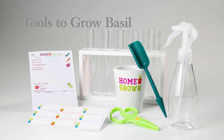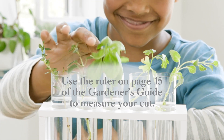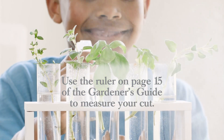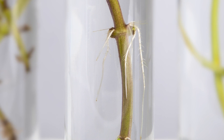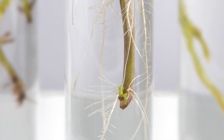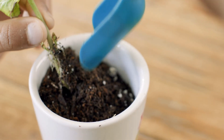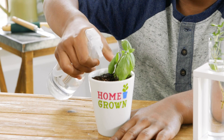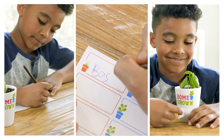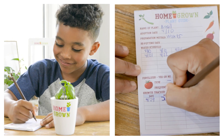Use your scissors to cut your basil about four inches from the top of the leaves. Then place the stems in cylinders filled with room temperature water. In two to four weeks, you'll notice roots developing along the sides and bottom of the stems, which means your basil is ready to be planted in soil. Use the mister to water your plants, the labels to keep track of which pot they're in, and the plant guide sheets to note your plant's growth over time.